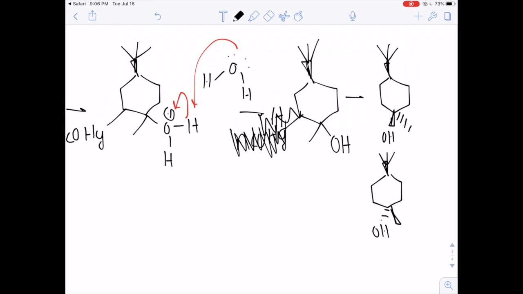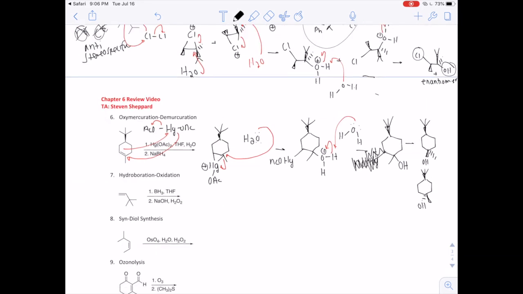So stereoisomers doesn't just mean chiral molecules like enantiomers and diastereomers. It can also reflect geometric isomers like the cis and trans isomers we see in these cyclic structures. So in terms of mechanism, definitely know about that mercuric acetate bridge. Understand the logic behind why a water molecule is going to attack the more substituted position, and definitely rationalize why sodium borohydride is going to replace that mercuric acetate substituent with a hydrogen.